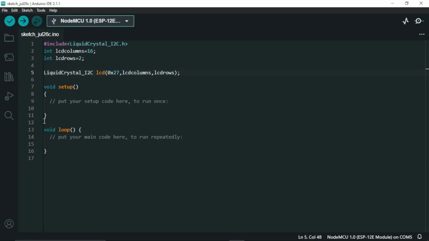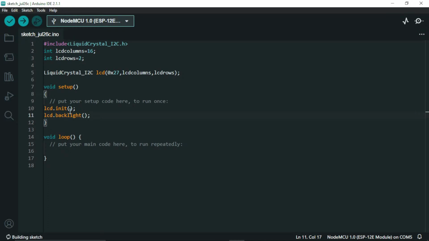So inside void setup, first we have to initialize the LCD. For that I am going to use lcd.init, which is initialization, and then I am going to turn on the backlight of the LCD just by using lcd.backlight. It turns on the backlight of the LCD just by calling this method.